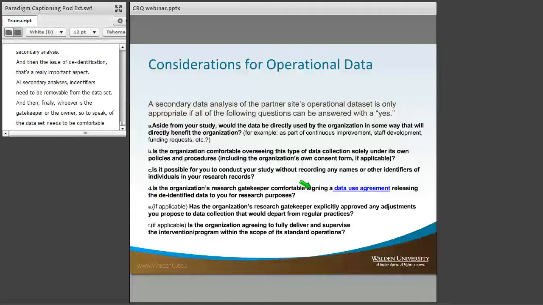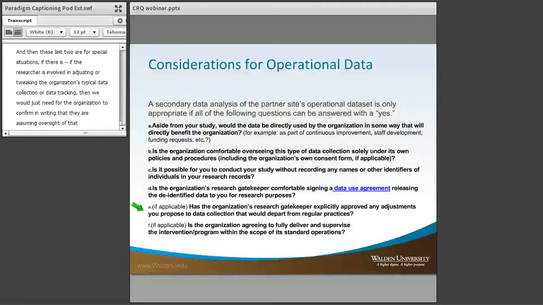And it could be a formal data use agreement like we have posted on our IRB website, or in many cases, it's appropriate if it's an email memo from whoever owns that data, expressing their support for this data to be used in the doctoral study. And then these last two are for special situations. If the researcher is involved in adjusting or tweaking the organization's typical data collection or data tracking, then we would just need the organization to confirm in writing that they are assuming oversight of that data tracking.